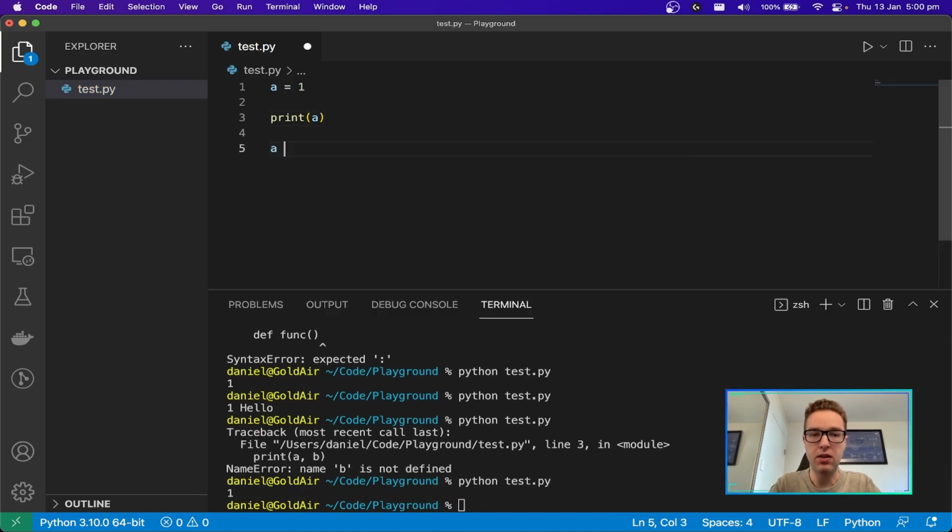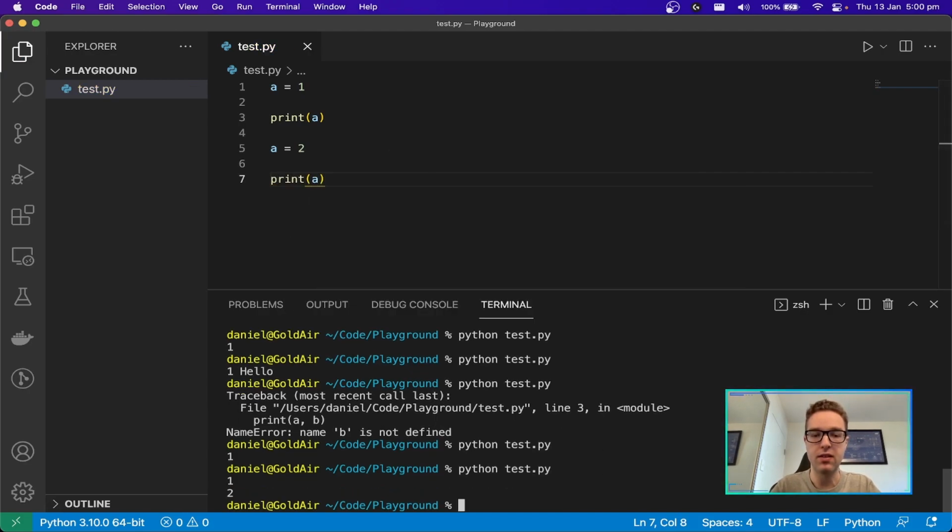But what happens if we go a equals 2 here, and then we print a here, right? Let's run this. The first print statement happens, which prints a equals 1, and then the second print statement happens, where a is 2 now. So this is something you need to be very, very careful about, because you can overwrite variables with other values, often accidentally. Maybe I forgot that I defined a as a variable at the very top, and all of a sudden by here I've realized I just need another variable. I've called a again, and it happens.